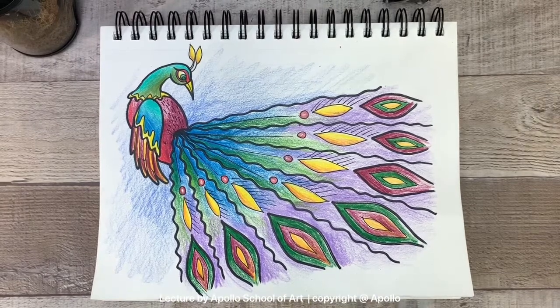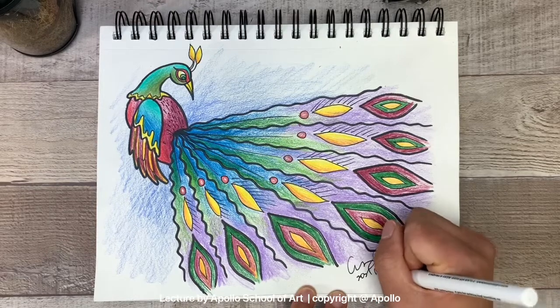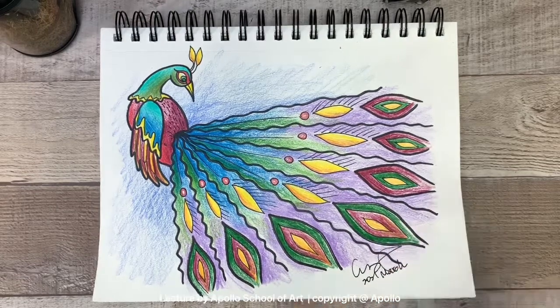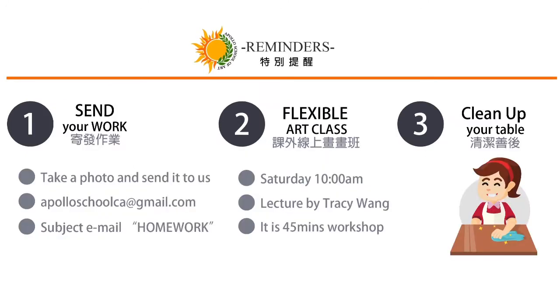Complete your drawing. Don't forget to find a place to sign the name and write down the date. When you complete your drawing, sign the name and write down the date. Don't forget to take a photo of your drawing and send it to us. And don't forget to clean out the table before you go.